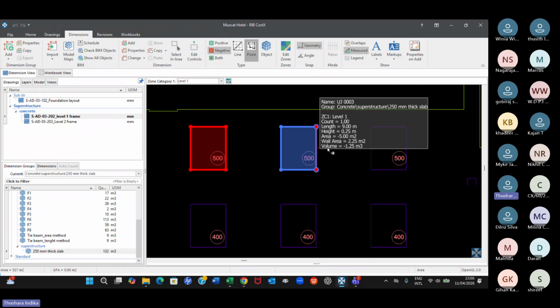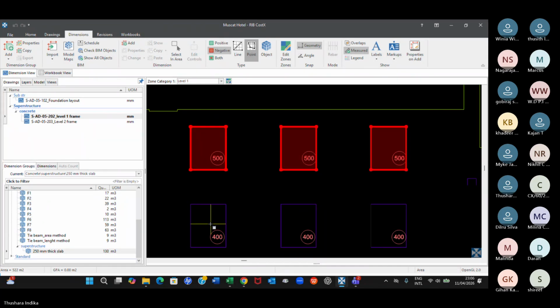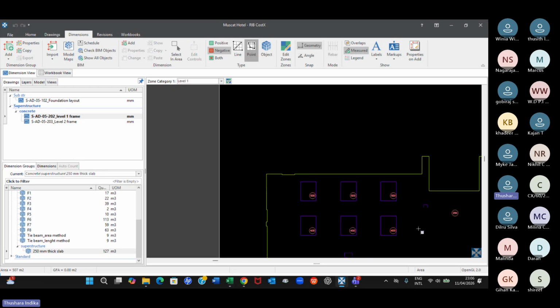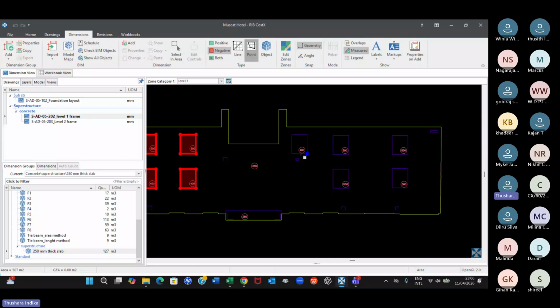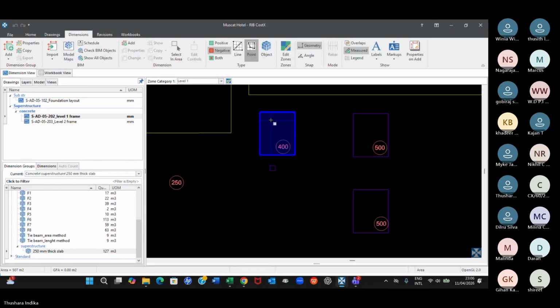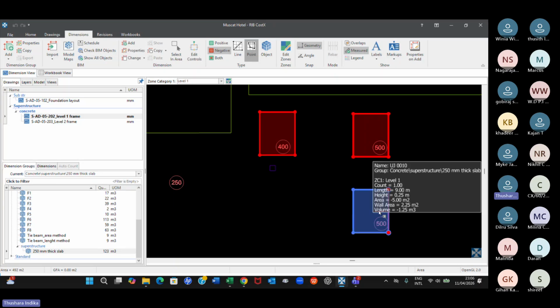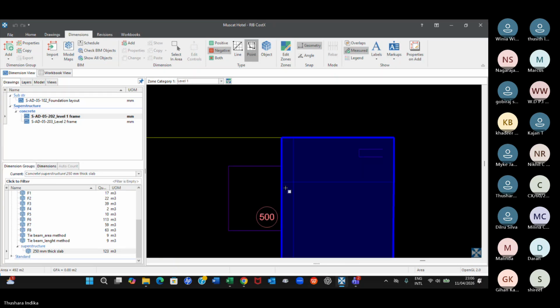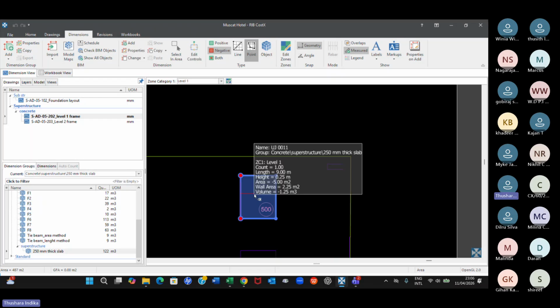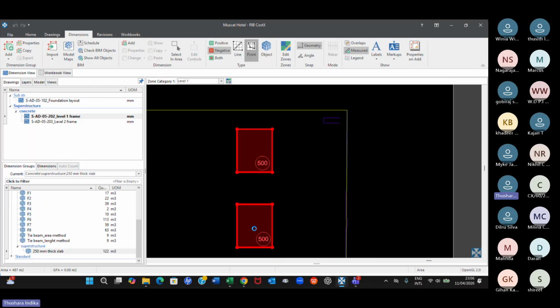And click, click, click, click, click. Very easy. When you use the shift key, it is very easy. You move the cursor until you get your area covered. Right, done.